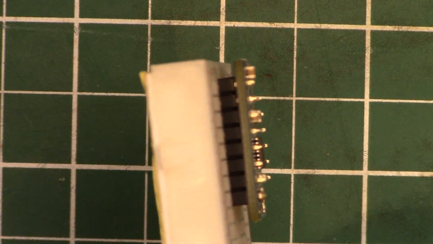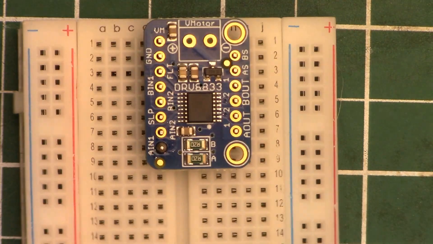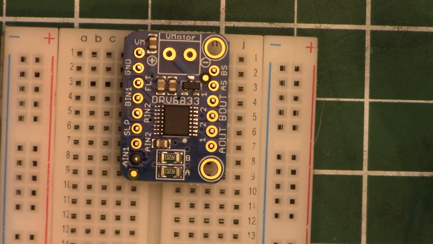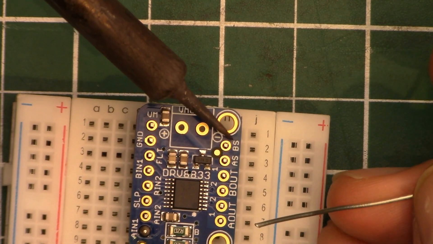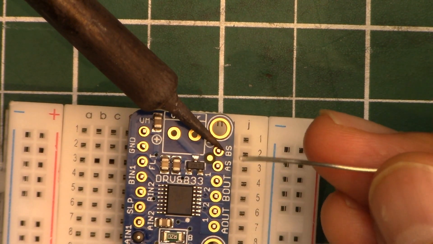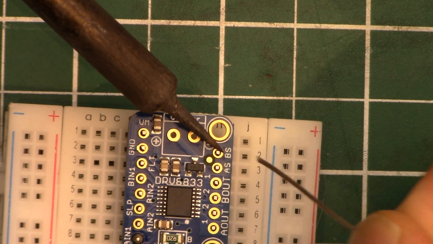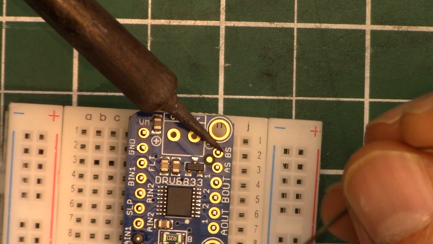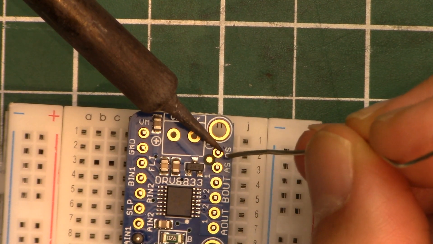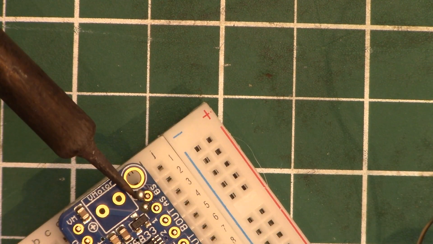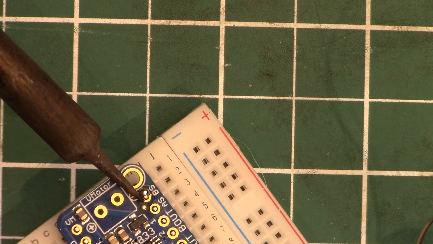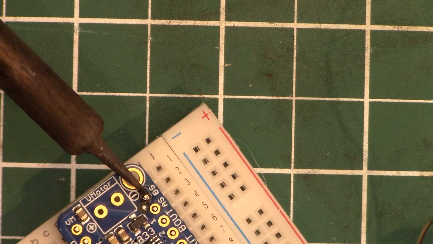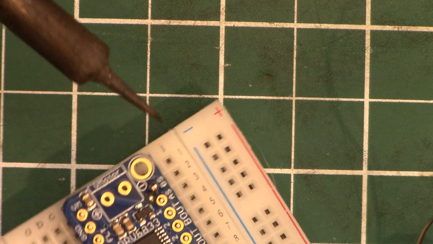Okay. So again, it might be a nice time to check, make sure there's no gaps on that side and on the other side. So now let's go ahead and do one in kind of the opposite corner, just to tack this thing down. So I'm going to do the same thing. I'm going to try to put the soldering iron right on the pin and the pad and then just get a little bit of solder to flow down.